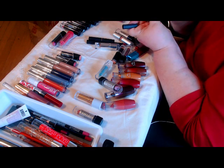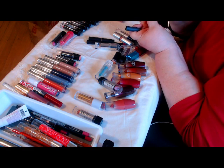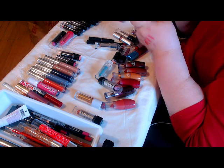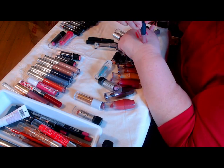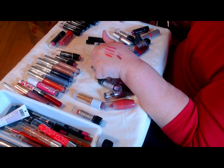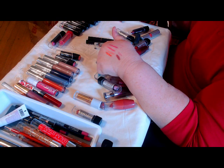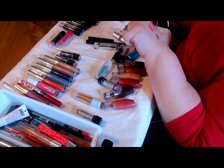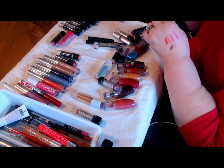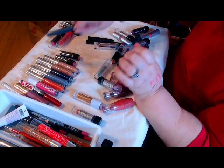Okay, this one is from Bite Beauty. It's one of the pieces I got in one of the samples. And it's called Glossé. It's sort of a pink, but it's also sort of a dusty rose, kind of brown, with a lot of brown under it. But it's pretty, and I'm keeping this because it's still pretty brand new comparatively.